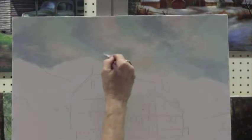And then just while I'm there, I'm going to pick up a little bit of the green and white, or green and yellow ochre, a light green, whatever you got there for a light green. Permanent green light and yellow white would probably work good. And add just a little bit of highlight on that so it looks like it's a bush or some kind of green. We leave it darker down here toward the foundation, toward the front wall. And there's your little bit of bush, and that's going to separate those two buildings like a charm.